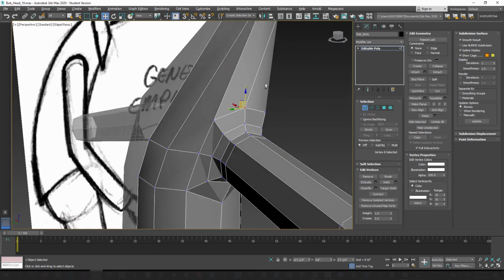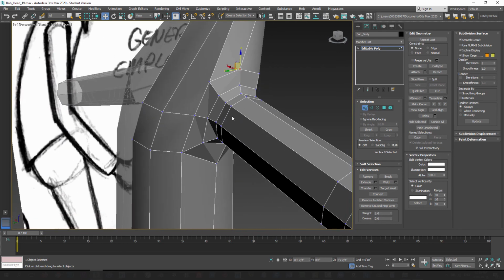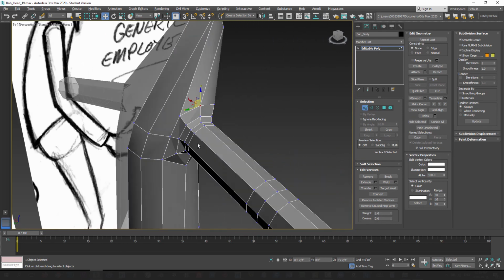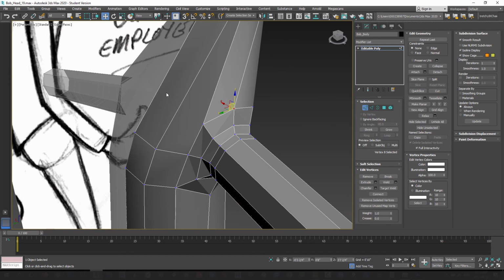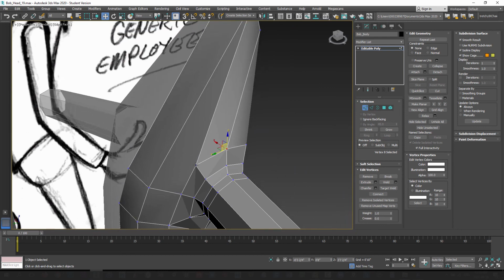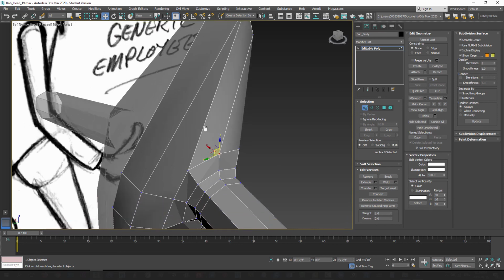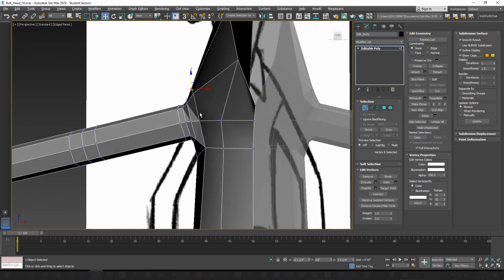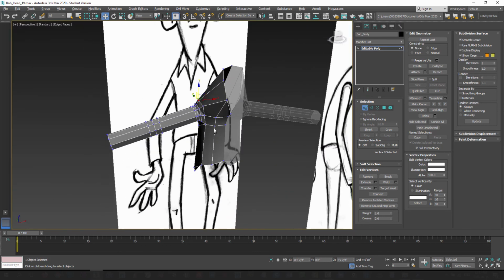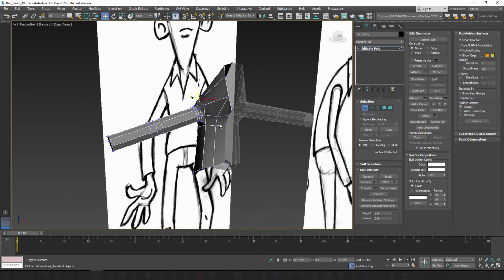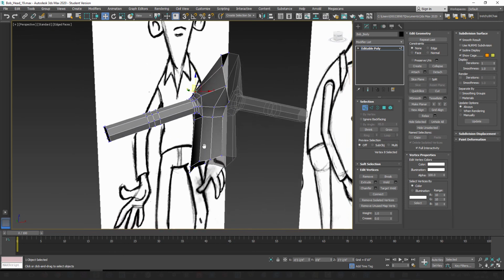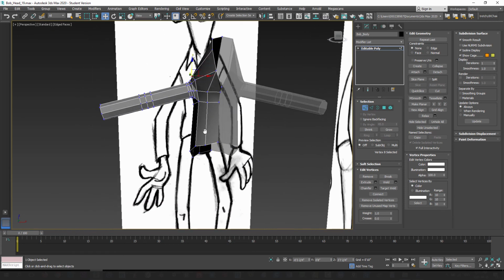We're going to need to cut more edges up here for the neck, so we'll get to that in a minute. We might even have to reflow some of these edges, because right now we might want to cut stuff across here and maybe remove this edge here so we don't end up with a triangle if we do that. So probably one of the more complicated parts on this model is going to be the collar and the way we cut that in. So we'll come back to the collar towards the end.